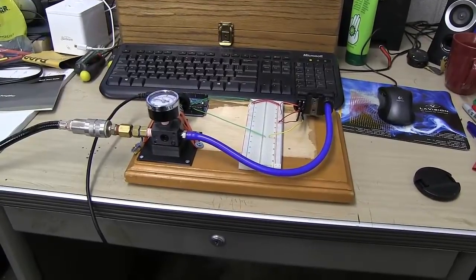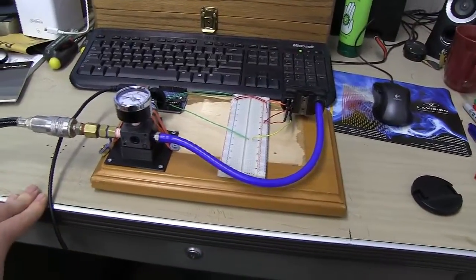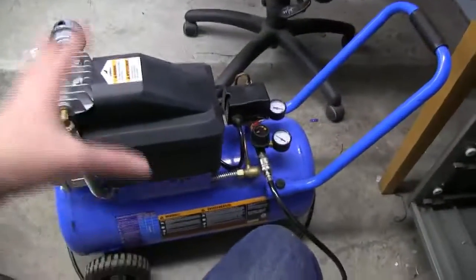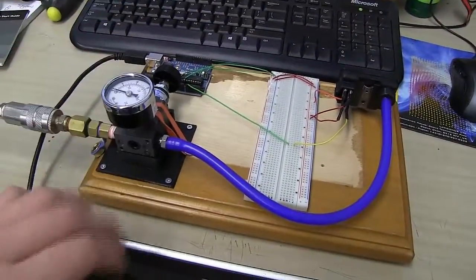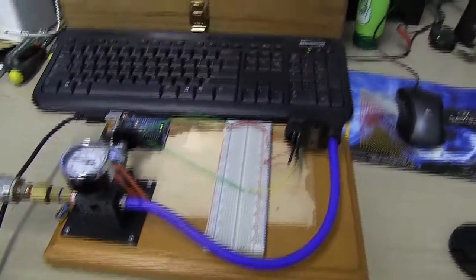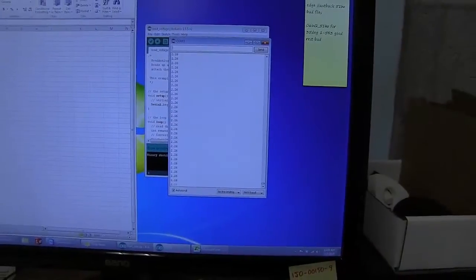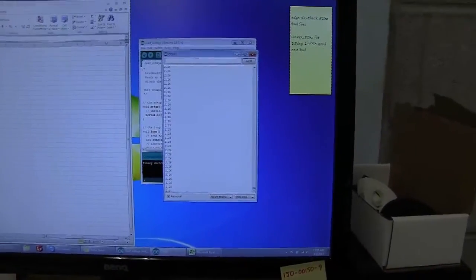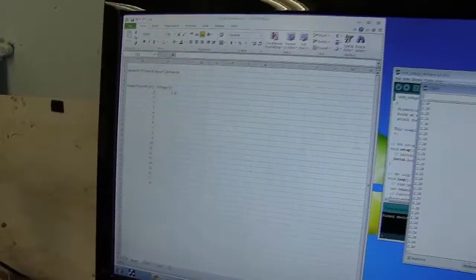Alright, so we're in the lab. We've got everything hooked up. The board has been hooked up to the computer through the USB. I have the air compressor here hooked up, providing the pressure to the miniature precise pressure gauge here where I can set the pressure going into the pressure sensor very accurately. And I have a little program running on the computer just for the Arduino outputting the voltage in real time from the boost sensor. Right now at zero psi, it's outputting 2.26 volts.